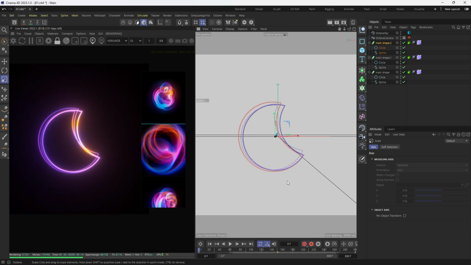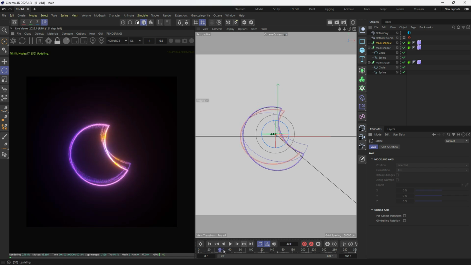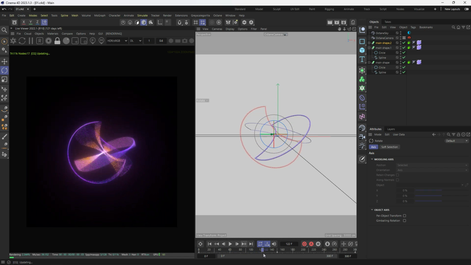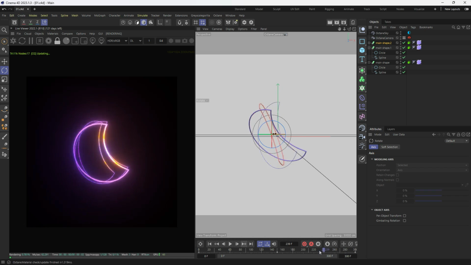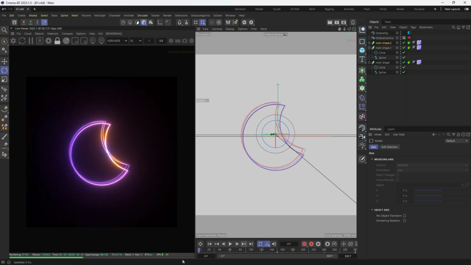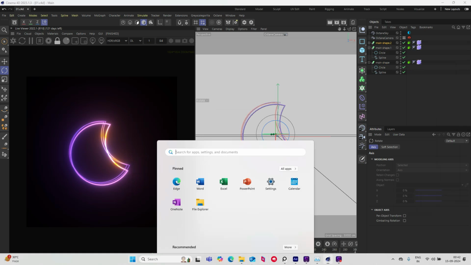I'm going to increase the shape as well. Okay, so you can see we have created this thing over here. You can definitely create a better one by playing with these shapes and animating them in a proper way.